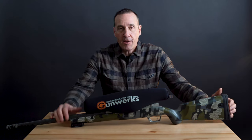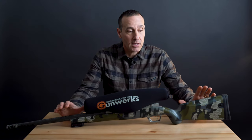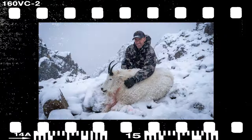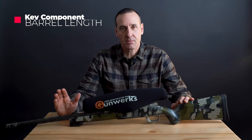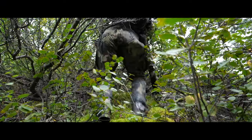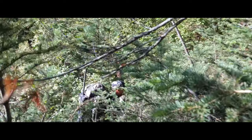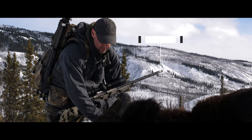Let's talk rifle. The rifle system I've been using for the last number of years is the Climber platform by Gunworks. This is their lightweight mountain platform that has been dead nuts on for me over the last four years or so. This gun starts off with a carbon wrapped barrel, 20 inches long, which is fairly short — I really like that, which allows me to bush bash and it just doesn't get caught up on stuff. You get into those 24 or 26 inch barrels and those things are just difficult to move through brush, especially when you're goat hunting up here in really dense bush.